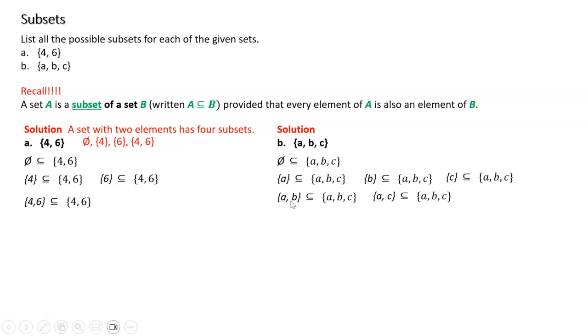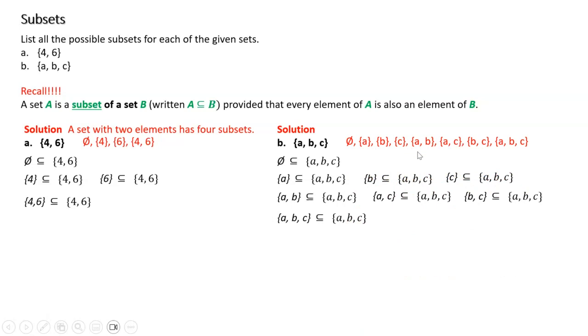Now what's the other combination? It will be B and C. The set with elements B and C is a subset of the set containing the elements A, B, and C. Right, so this is the only way we can get it with pairs. Now let's do it with 3s, because a set is always a subset of itself. So these are the list.